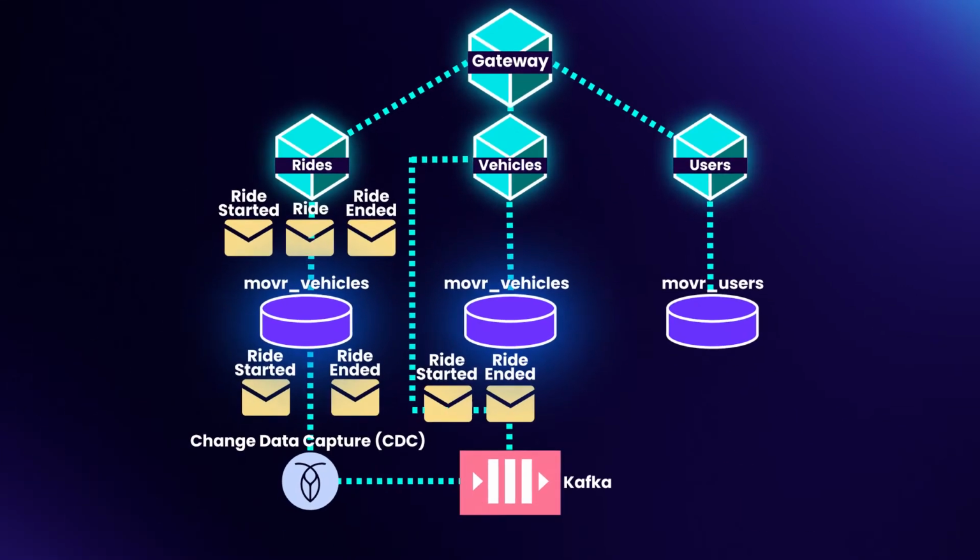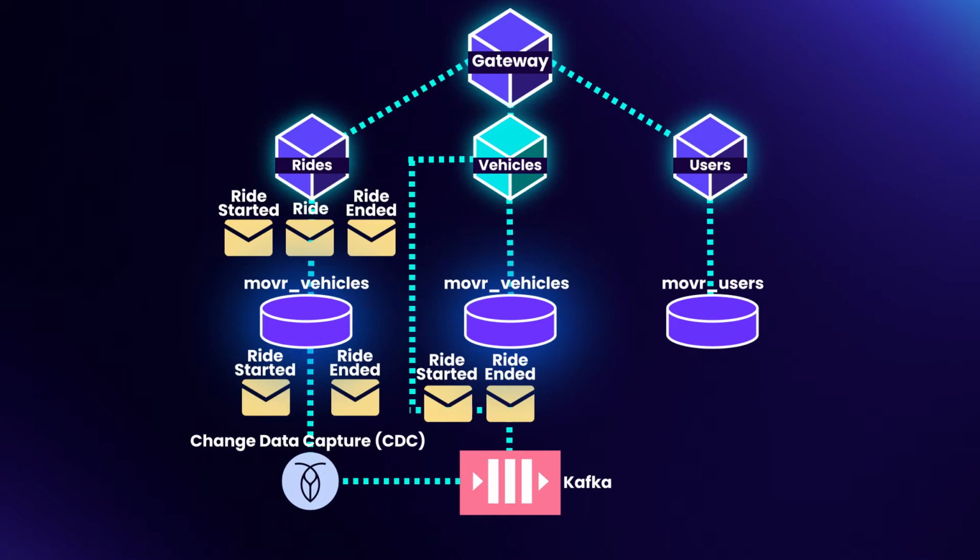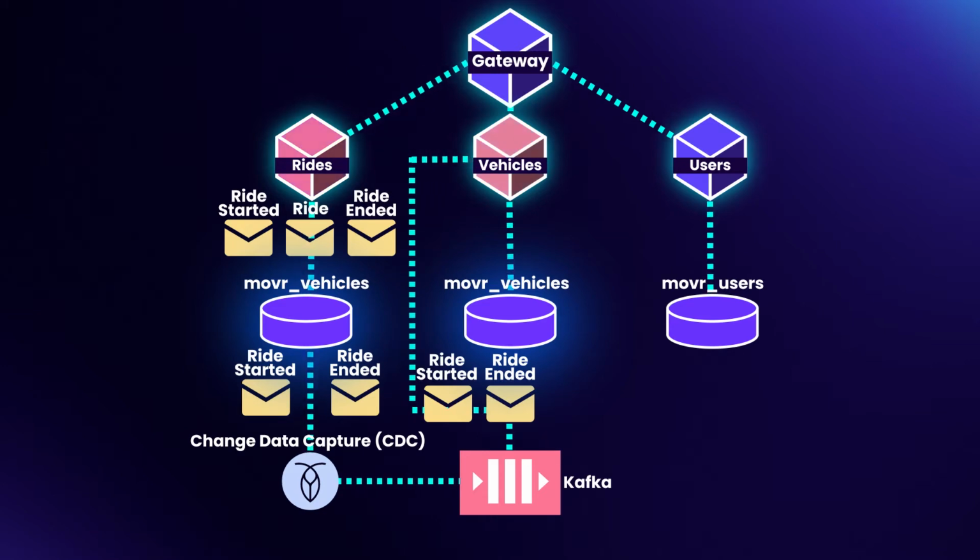The problem we are trying to solve is that our ride service determines whether or not a vehicle is able to be rented. However, when we display our list of vehicles, we need to capture a lot of data from the vehicle service, but we also want to display whether the vehicle is available. Making requests to both the rides and vehicle services will be complicated and potentially brittle.